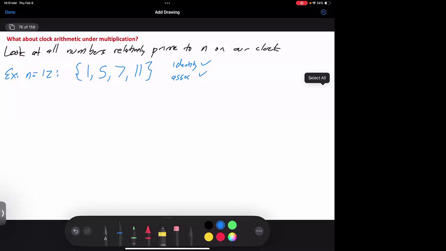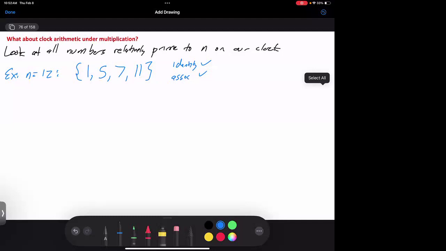Is it really as bad as 16? Why not? I'm saying there's 16 possible multiplications I have to do. Choose one of the numbers, and then choose another number, and then multiply them. Why is it not as bad as 16? Yeah, 5 times 7 is the same as 7 times 5. So I only have to choose 2 numbers from this set.